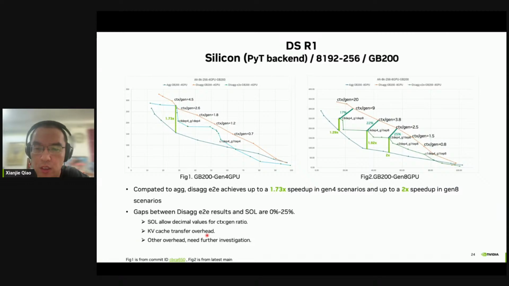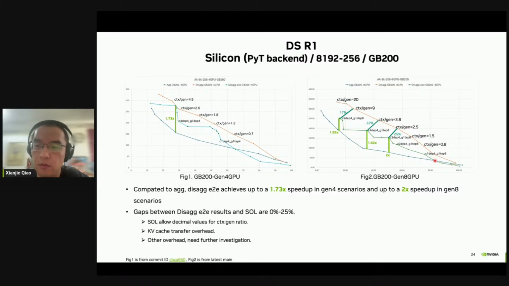We included 3 curves into the graph. The top curve represents the request rate matching Pareto curve, and the other two are the real disaggregated end-to-end curve and the real aggregation end-to-end curve.